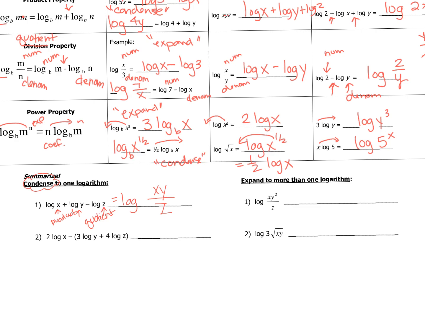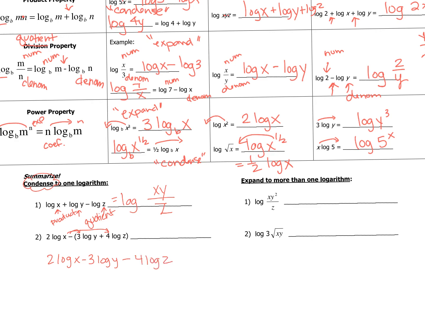So there's a couple ways to look at number 2. I'm going to take a moment and distribute this negative and just get rid of my parentheses. There's another way to go about it where you don't. But I'm going to distribute that for just 1 second. Log of x minus 3 log of y, that'll be a minus 4 log of z. Let me just clean that up a little bit. There we go, when I distribute that negative, minus 4 log of z.